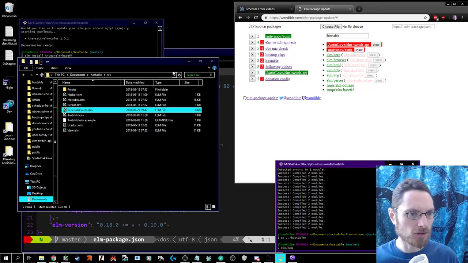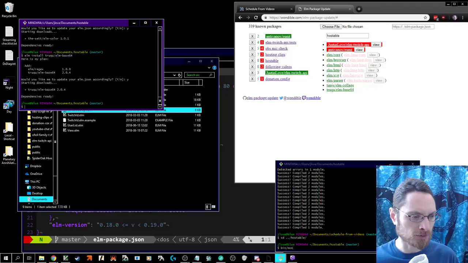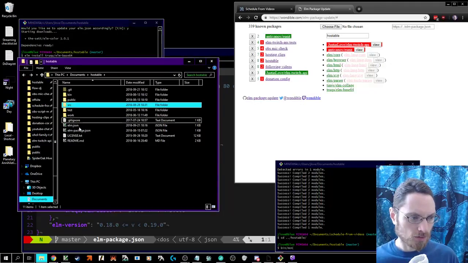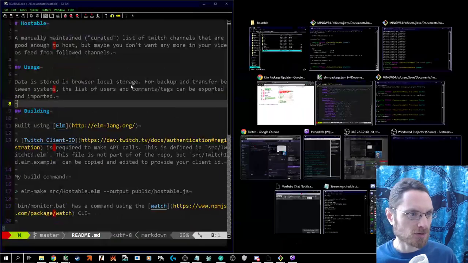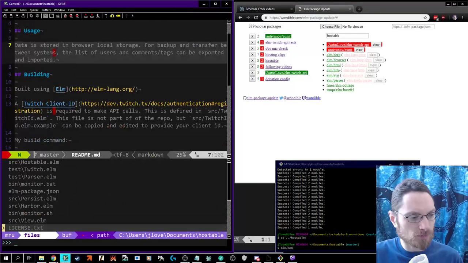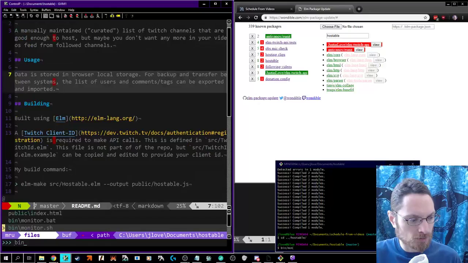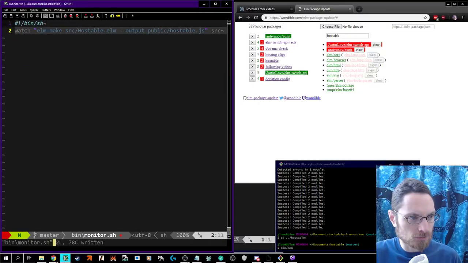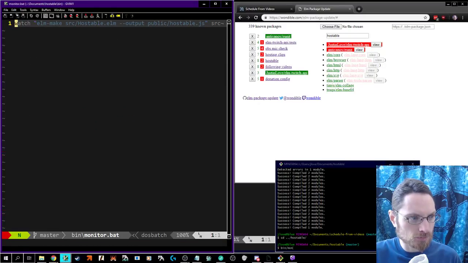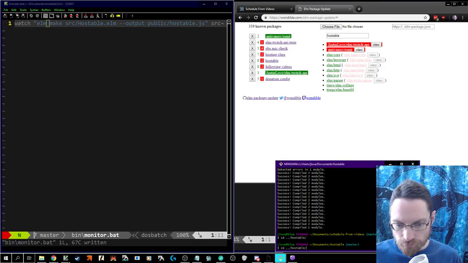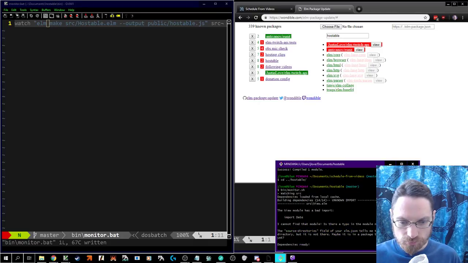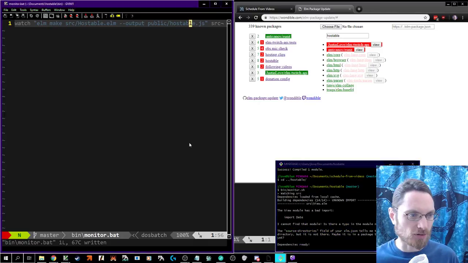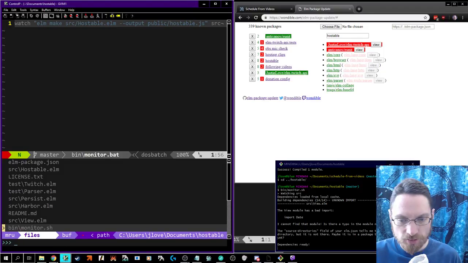Oh, and the other thing we frequently found is that our script files tend to have the elm-make in them. Import date. Yeah, so got all that stuff to mess with.